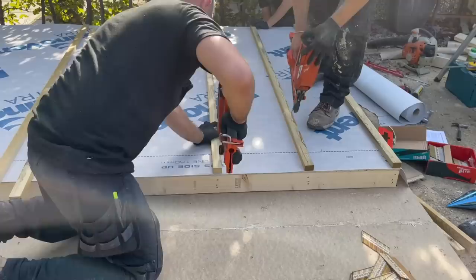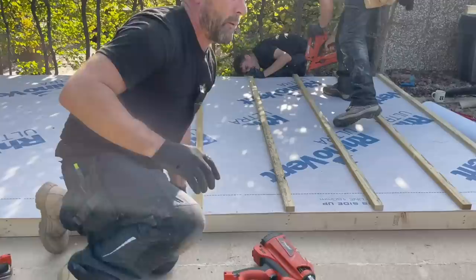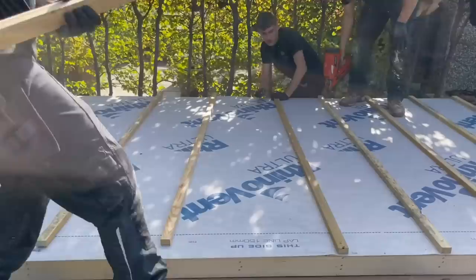Right. Treated roofing battens. John's cutting them. We're fixing them with 90mm nails. That will enable us then to fix our metal cladding. The metal cladding does not need the airflow because obviously it's metal, whereas timber you would need to naturally dry. So what we're looking for there is a double battened wall. This obviously, oh, we're just single.